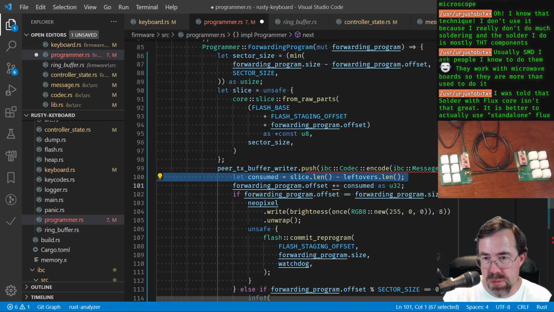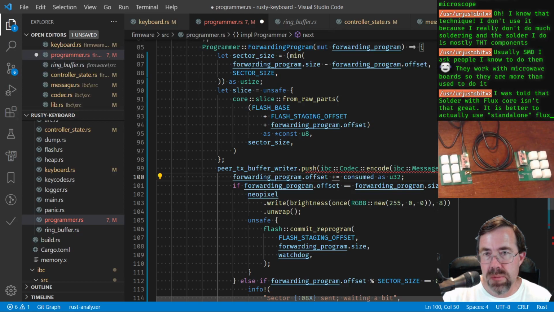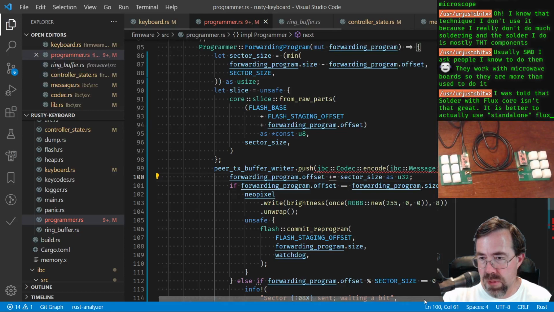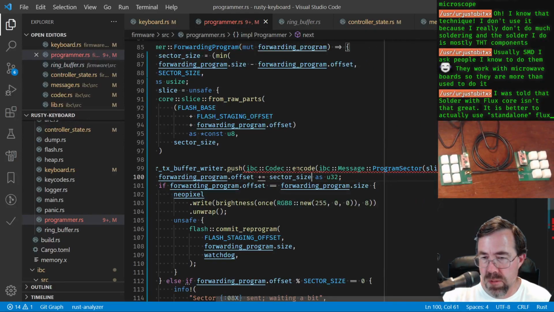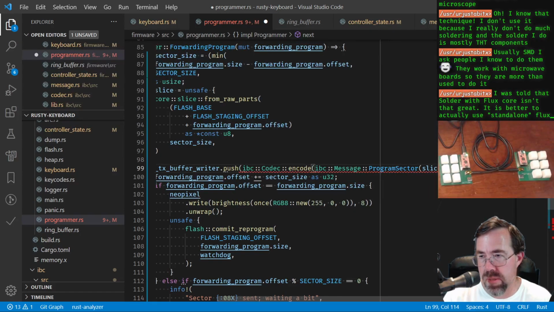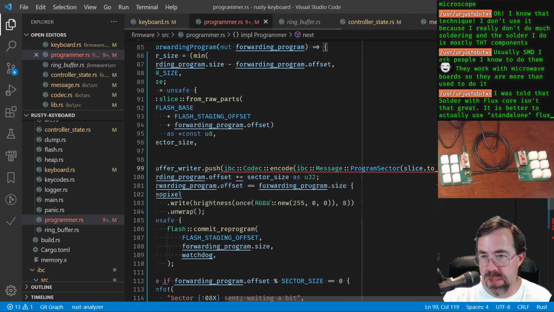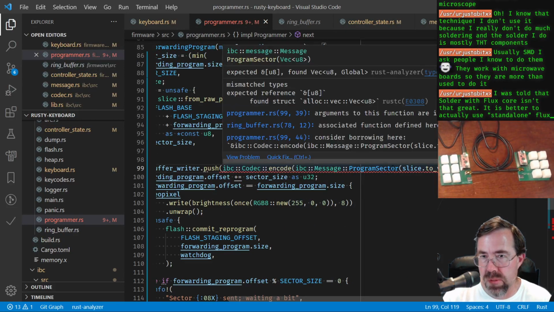There's no consumed, there's no incrementing, well, if there is incrementing offset. This is plus equals sector size. What's wrong with this? Okay, yeah, it's ending up. This is doing a bunch of needless allocation, isn't it? That's okay. I'll refactor it later as slice. It's like making a vector and then slicing it. Yeah, why do we need to do this? I don't know.